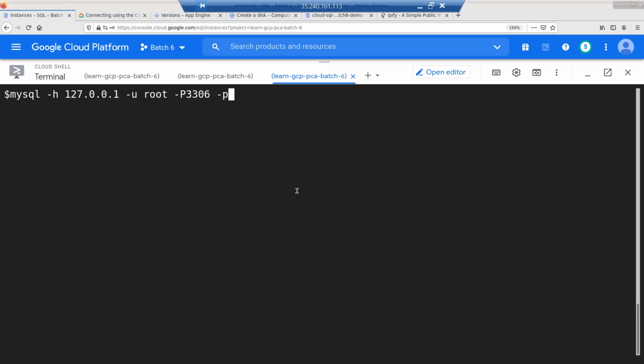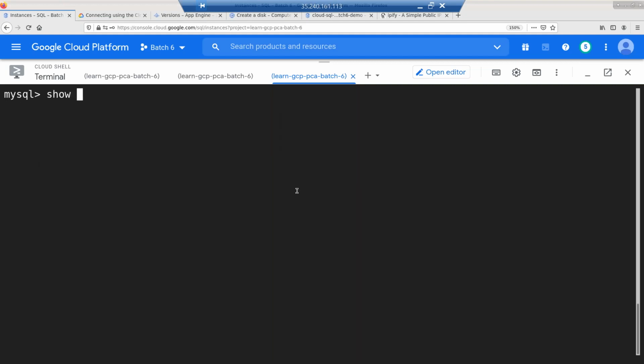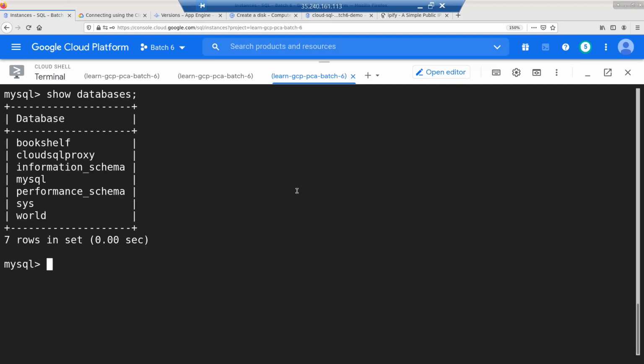If I don't mention the port, it's going to be default as that. So now if I do show databases, you should see a new database called bookshelf. We did not create it. The script created it.